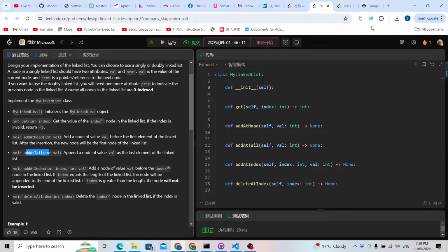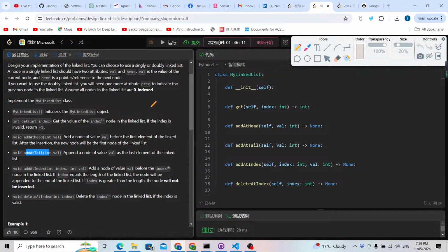So let me just make a drawing. Normally for a linked list, we're going to have a dummy node. For this dummy node, we're going to define it as head, as self.head. So this is going to be the head, and then we're going to have the next node, maybe it is 1, and another node, maybe 2. After 2, it may be null. So this is going to be a singly linked list. In this problem, I'm going to design a singly linked list.